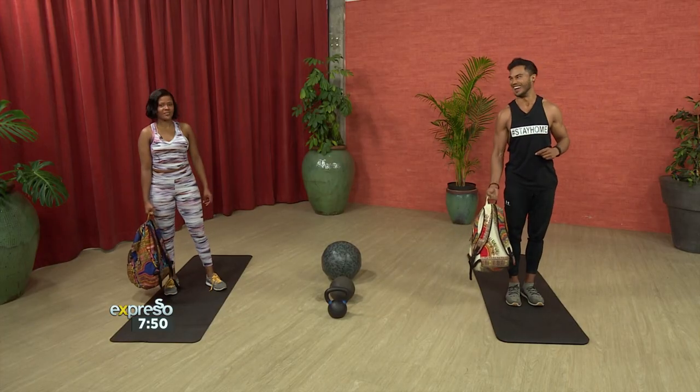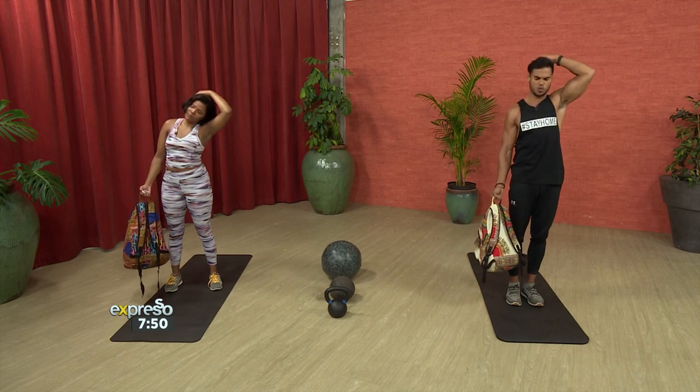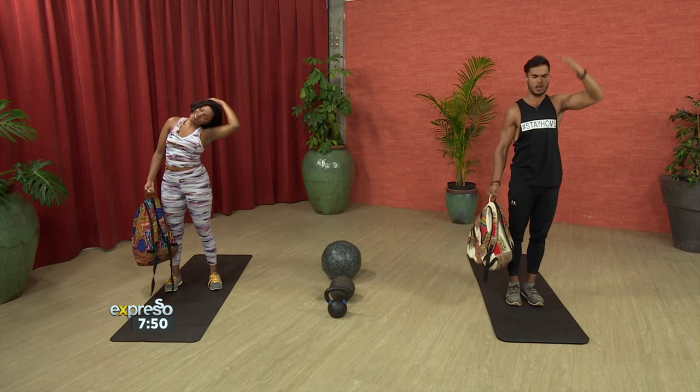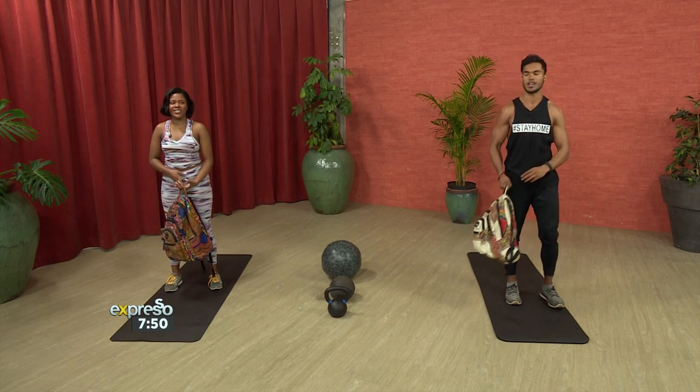The bicep has two muscles — ticker of the day! Finish up this exercise: two more reps, nice bicep curl and nice lean over to the side with a good squeeze of the core, one more, and a lovely little squeeze of the core. I'm already feeling mine and I haven't even done 10 reps. You at home — 10 reps on each side.